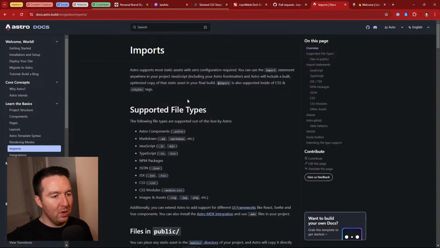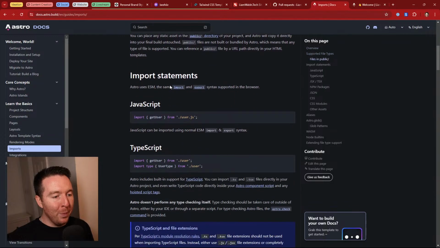So imports. Astro supports most static assets with zero configuration required. You can use an import statement anywhere in your project JavaScript, including the Astro front matter, and Astro will include a built, optimized copy of that static asset in your final build. CSS and style text, yep.